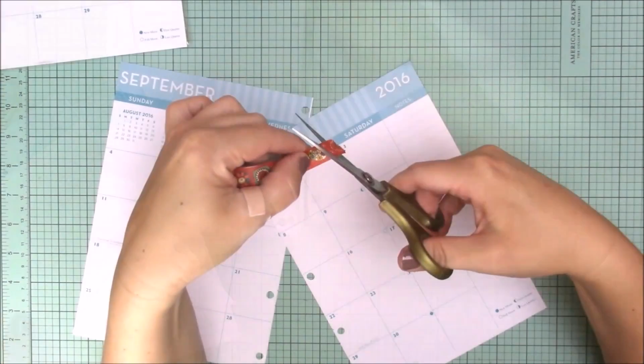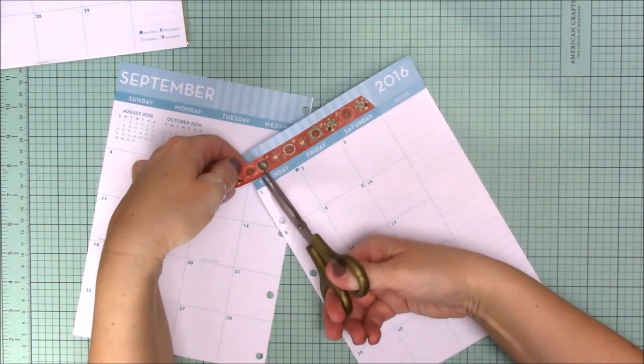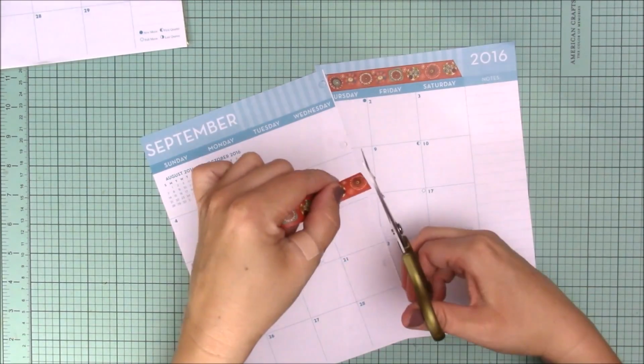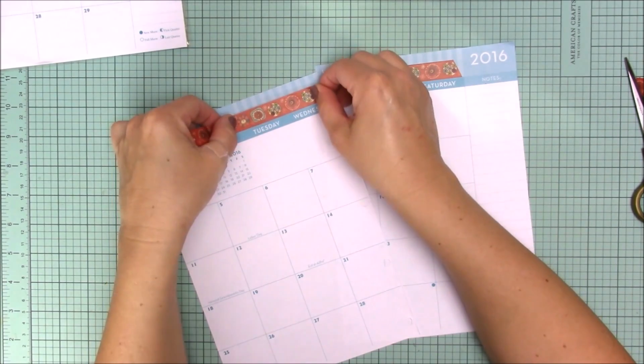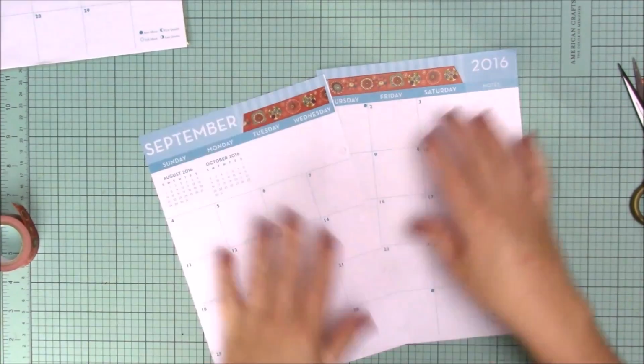I decided to do a quick layout on the month of September just to give everyone an idea of what I was going for here. I just used a little washi on my pages. The heart of my idea with this calendar are all of the options we have for adding papers and things to the binder rings permanently.